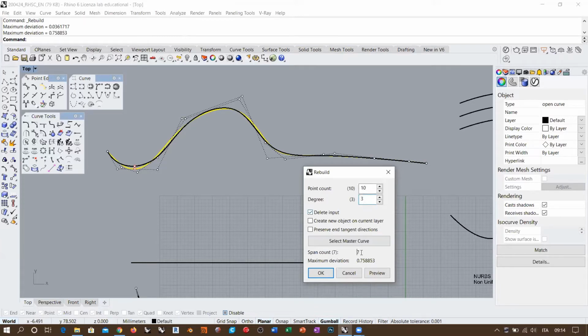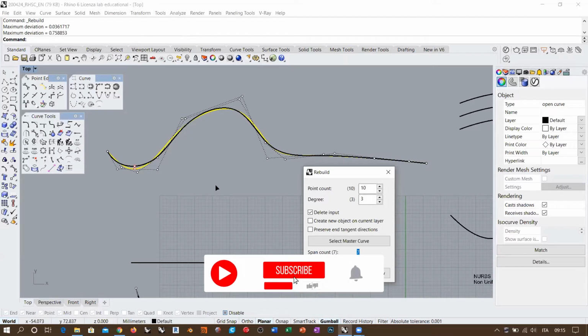12 values in the knot vector, considering that the first one and the last one have full multiplicity with degree 3, it means that 6 of those 12 values are taken by the first and the last knot, right? So it was 12 minus 6, so we have 6 values inside the knot vector. Okay, so we have the first one plus 6 values plus the last one, so 8 values in total. This means that we have 7 spans along the curve. So you see that everything is perfectly clear right now.